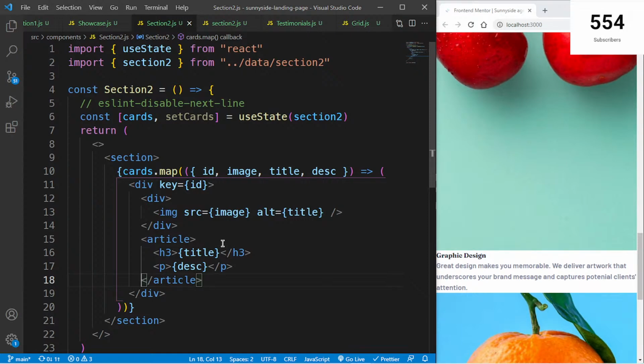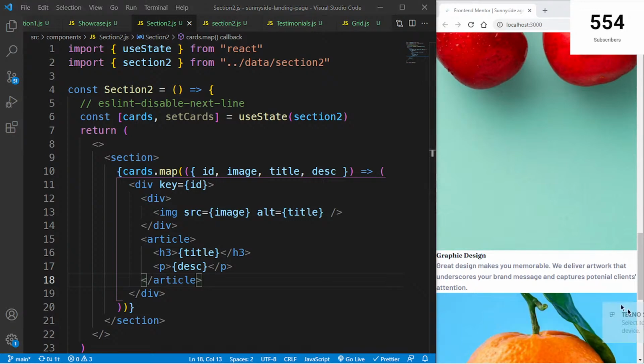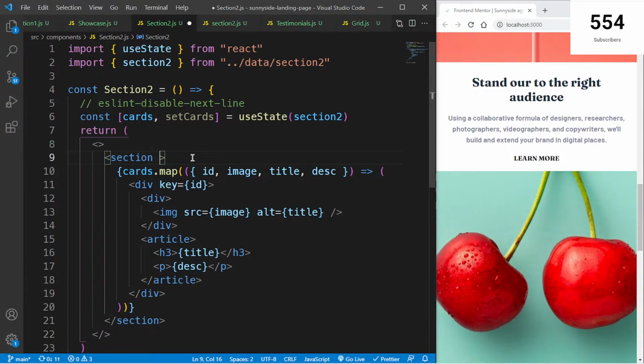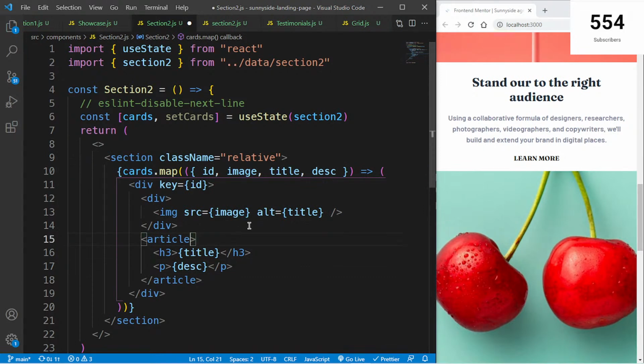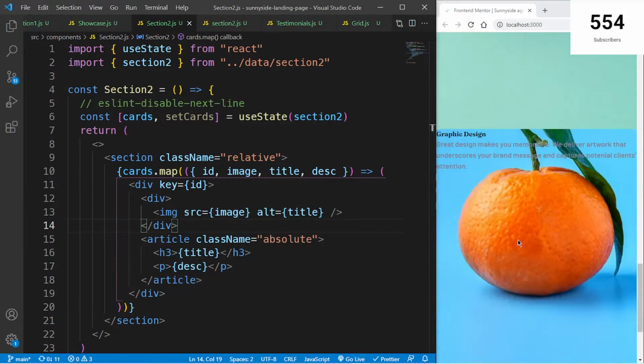Phone's going off, so let me plug it in. Okay, so how do we do this? Let's give this a class name relative, and give this article a class name absolute. See what happens.